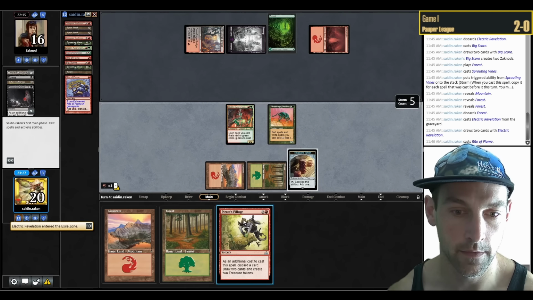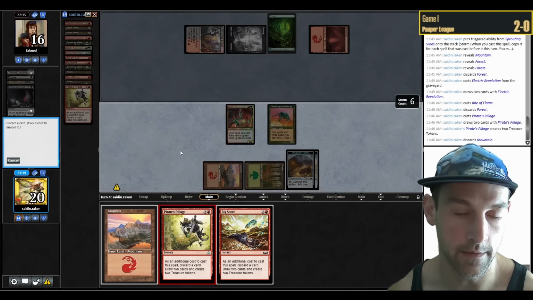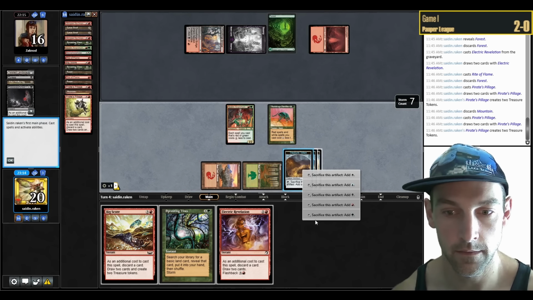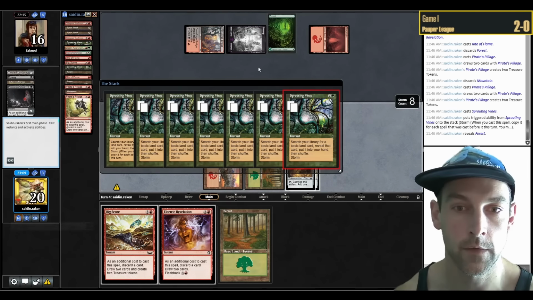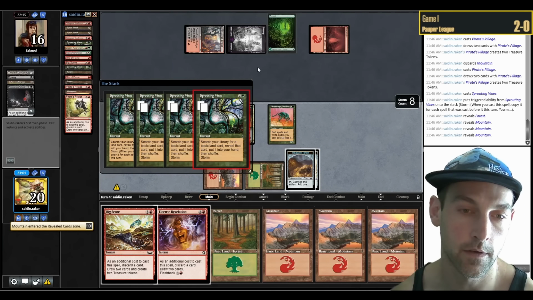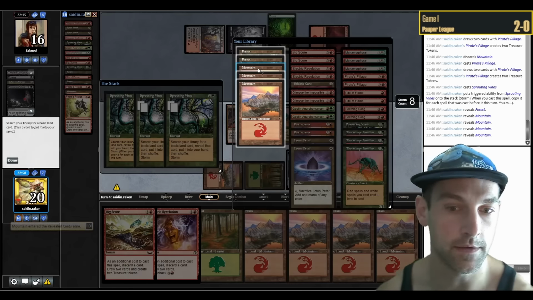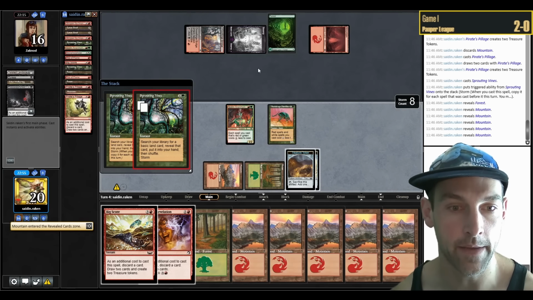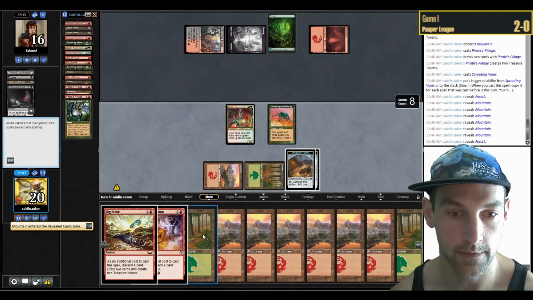Rite of Flame. Pillage away a forest. Pillage away a land. Okay. That's the rest of the lands from the deck. Sprouting Vines. I'll play the rest. 3, 4. I guess it's not the rest of the lands, but I couldn't have done anything else, so we're just going to do it. But now I need more mana. I can make a land drop. No, I can't.